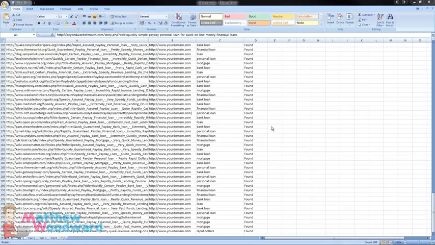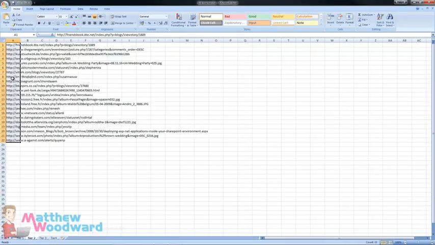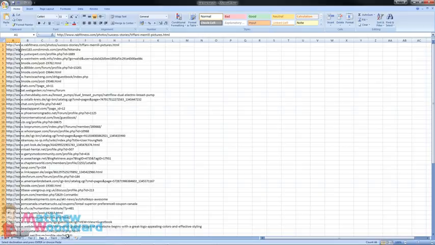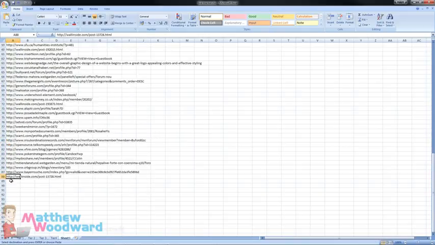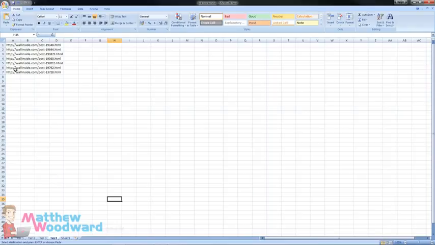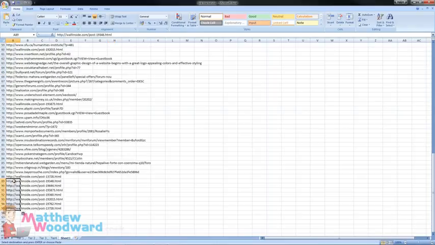So just before we jump to Scrapebox, we need to make a master list of our tier 2, 3 and 4 links. So to do that, if you just select all of your tier 2 links and bring them to a new tab here, all of your tier 3 links, and the tier 4 links, which is actually tier 3 from Link Wheel Bandit if you remember correctly, and drag that here.